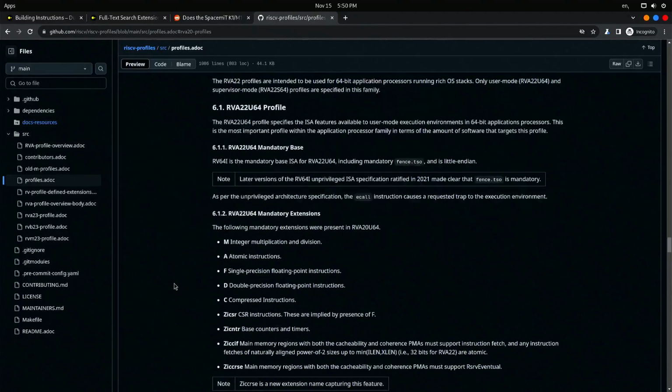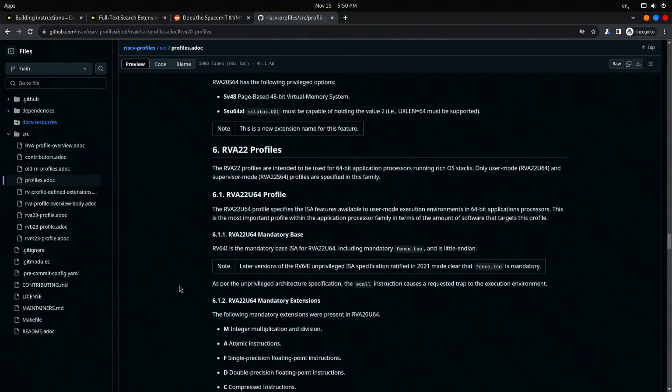If you can work with the profiles, then hopefully you don't get this very long string to mention all the extensions.